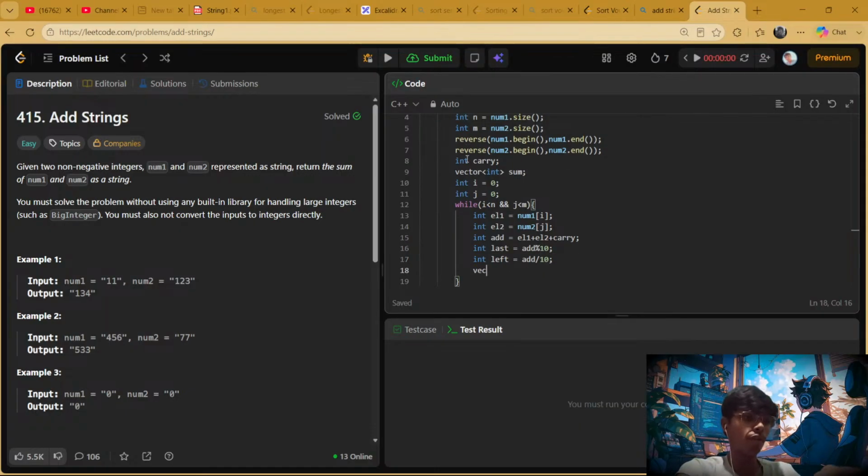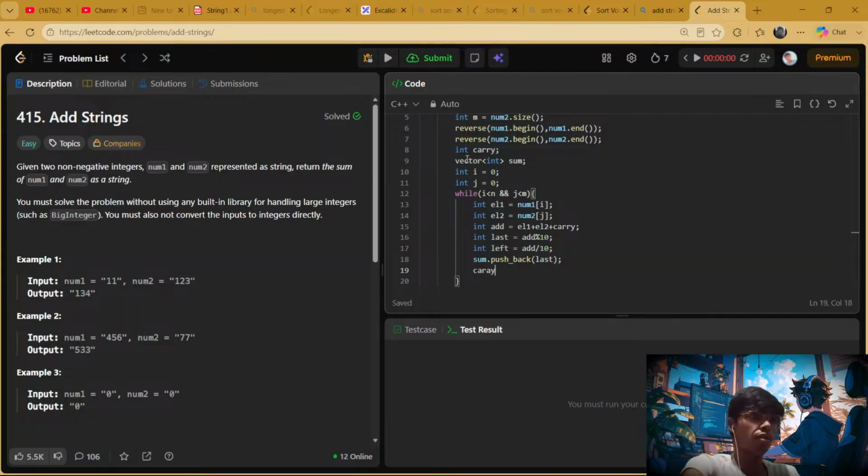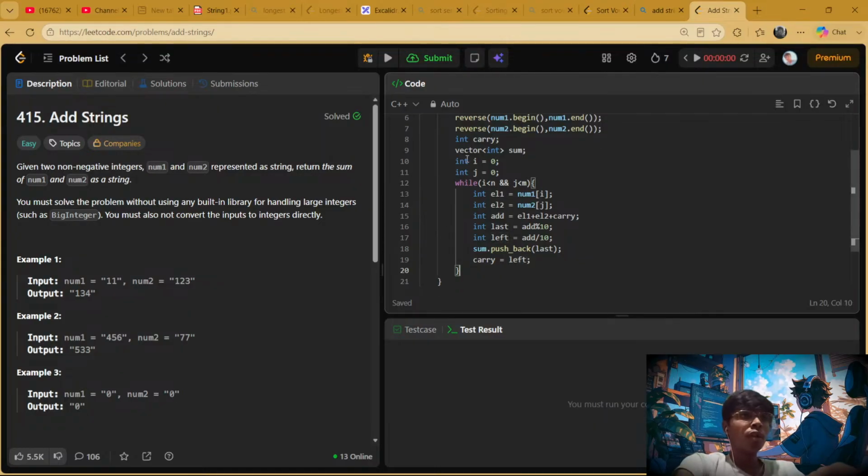This last value will be stored inside sum.push_back(last), and then this left value will be stored in carry. Basically, I don't have to do plus equals, this will simply be carry = left.